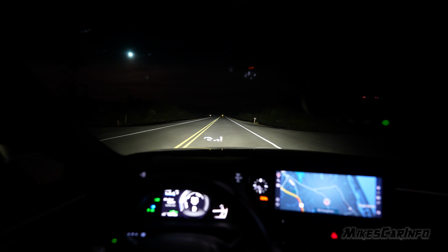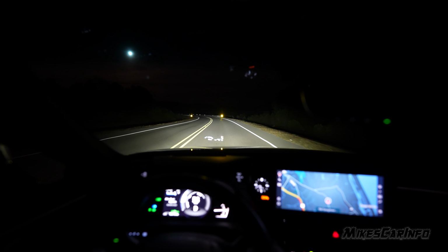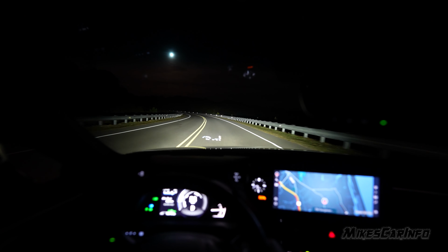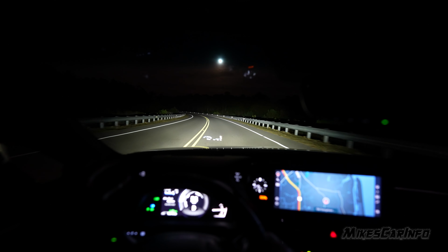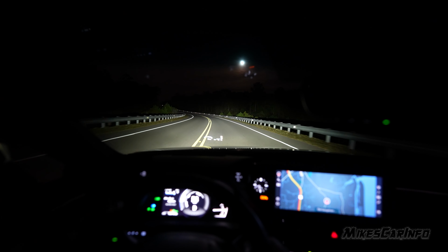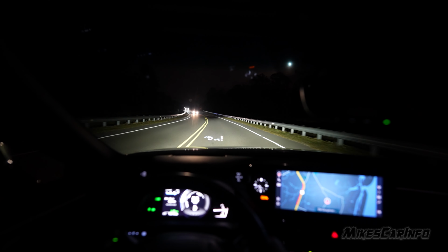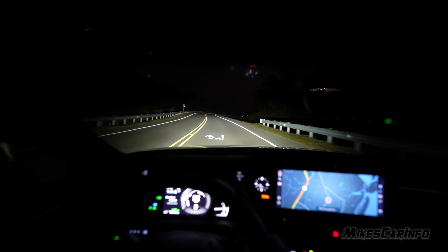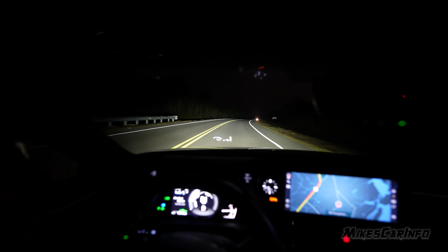So, I mean, you can see just fine. Looking down the road right now, it's not an issue right this second. So yeah, the actual light going down the road is good, even in low and high beams. Evenly lit, you don't see a patchwork of different lights trying to illuminate the area. So the brightness is good. The coverage is good.